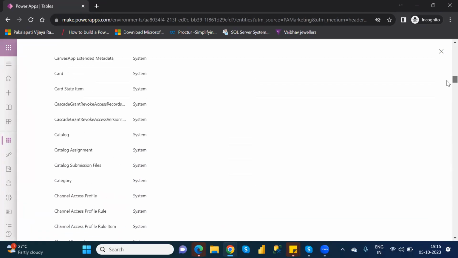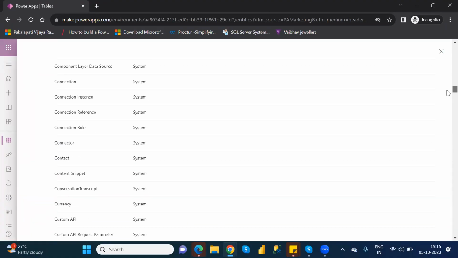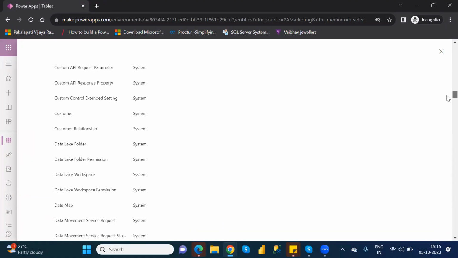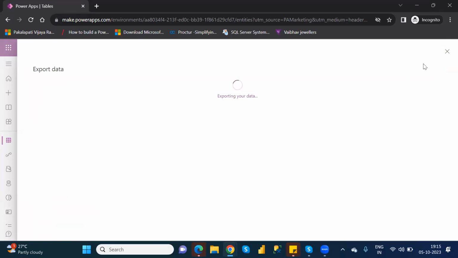You have to select that particular one only. Where is the customers data table? See here, this is the customer data. You can select this particular one. Go to the top. There is an option called export data. Click on this one.